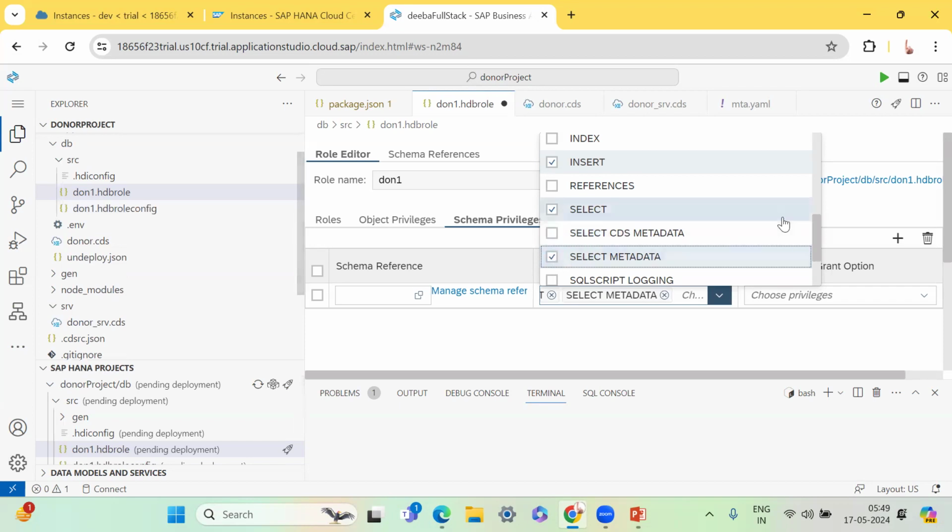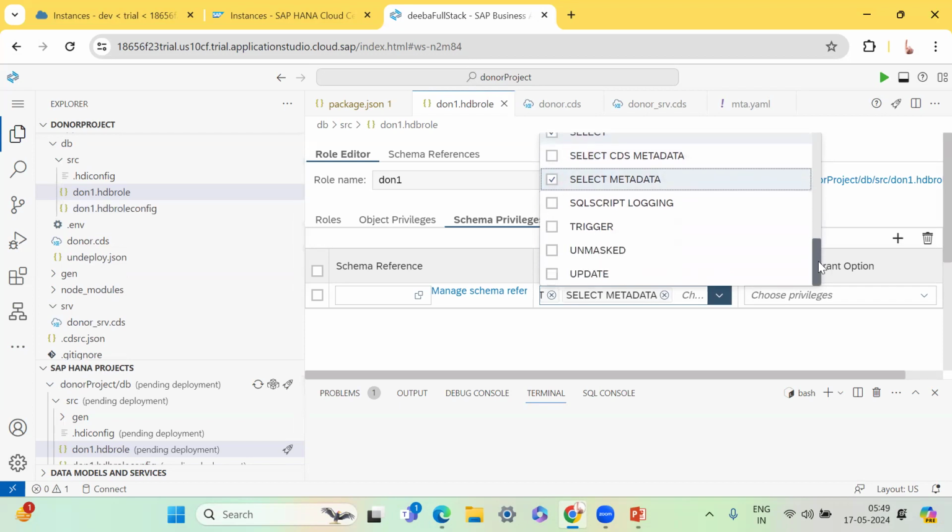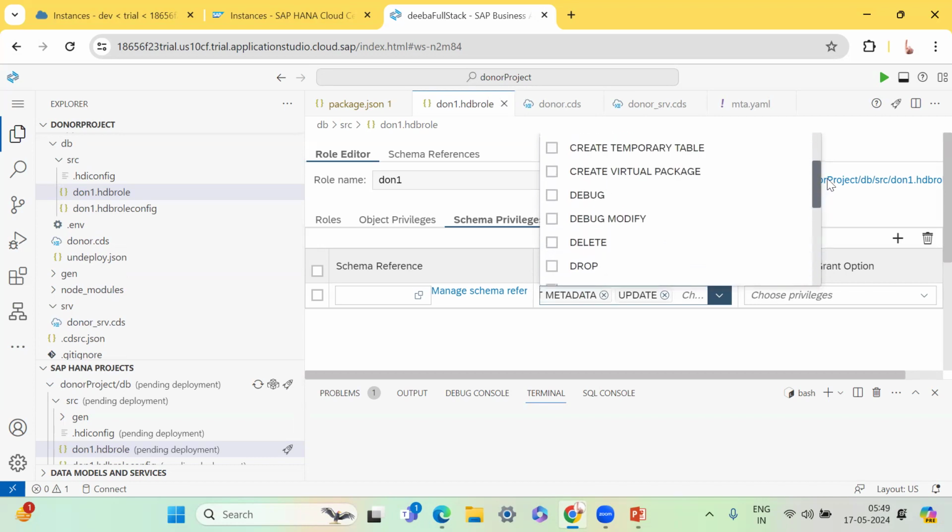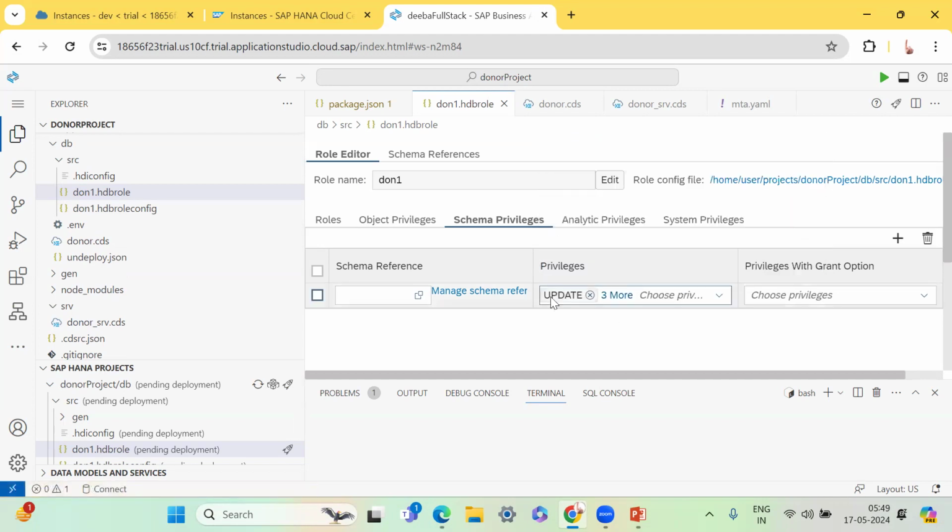So data, and update and whatnot. Whatever you want to do, you can select it from here. And then just by selecting these things, your job is done.